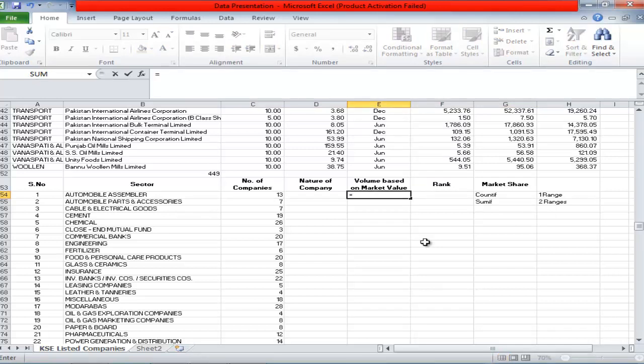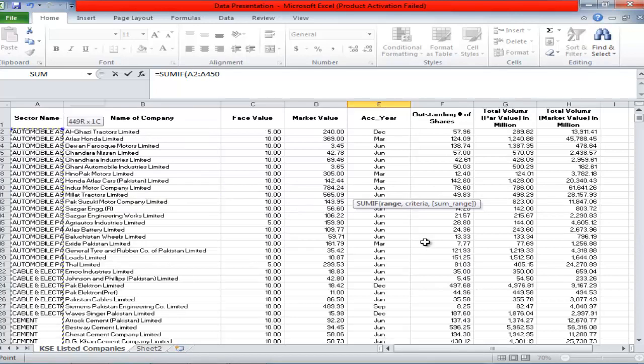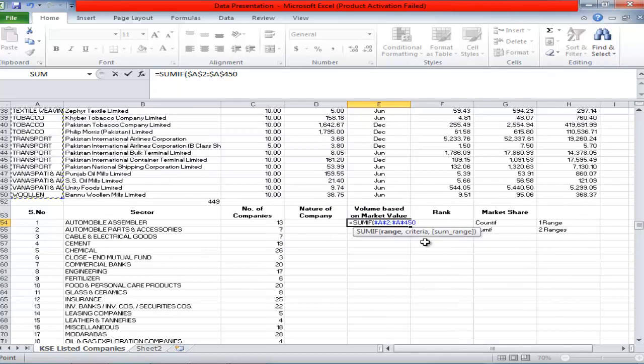I'm going to use SUMIF because I want the total of each sector. I will open the formula. Okay, it's asking for the range, similar to COUNTIF. I will give the range from this segment, fix the entire range, and press comma.